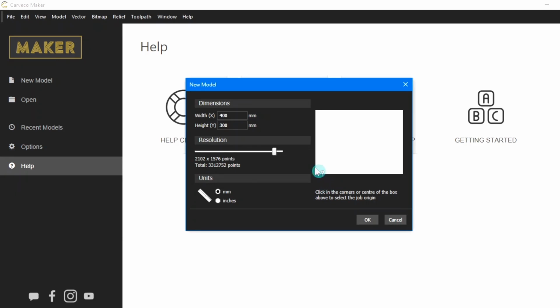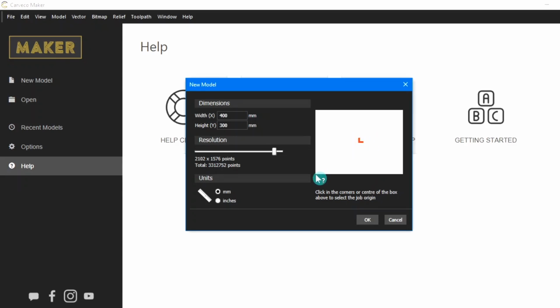Now most people use the bottom left hand corner down here to start their work or to reference their 0 on their piece of work. I either use this, or a lot of the jobs I use the center of the piece of material.